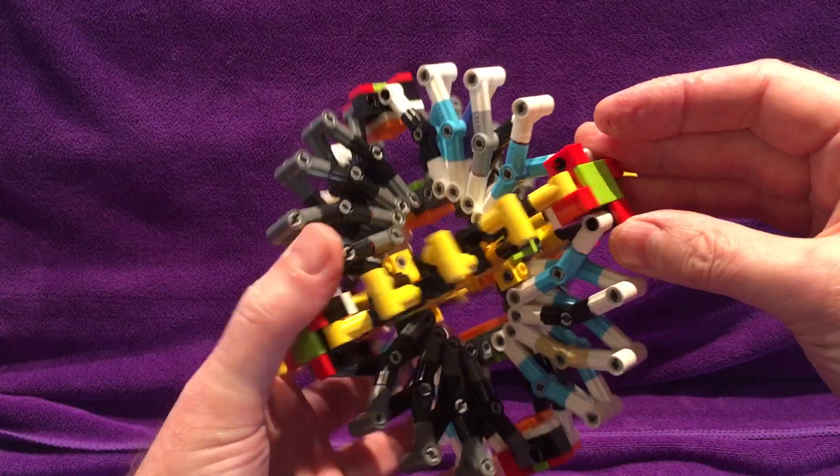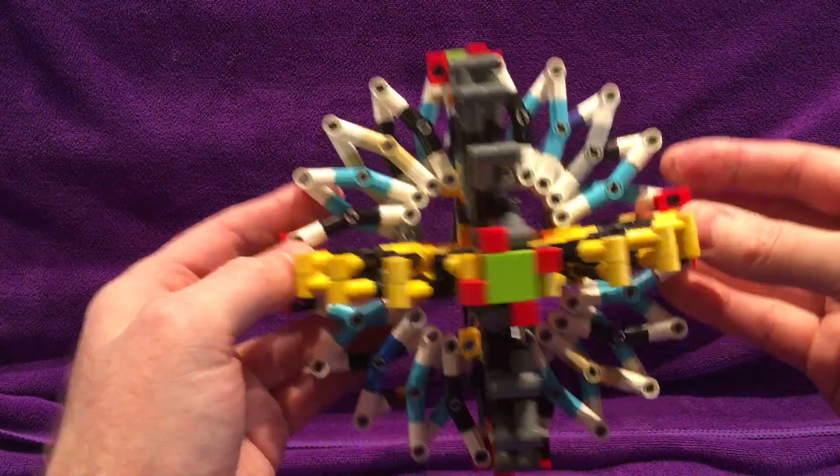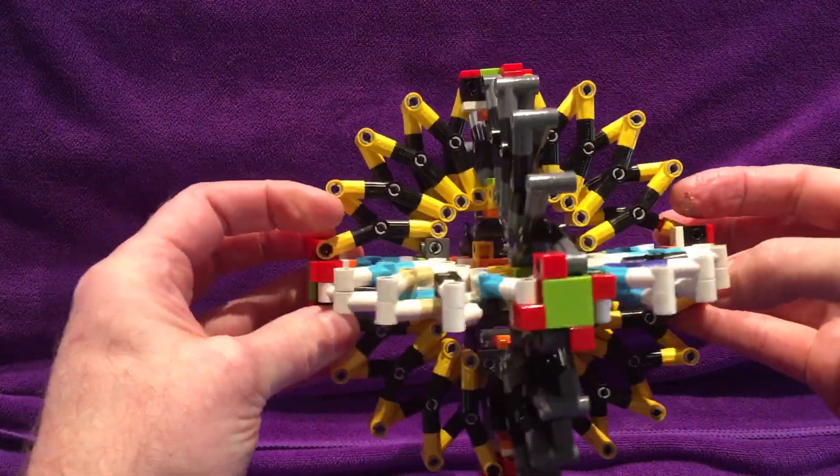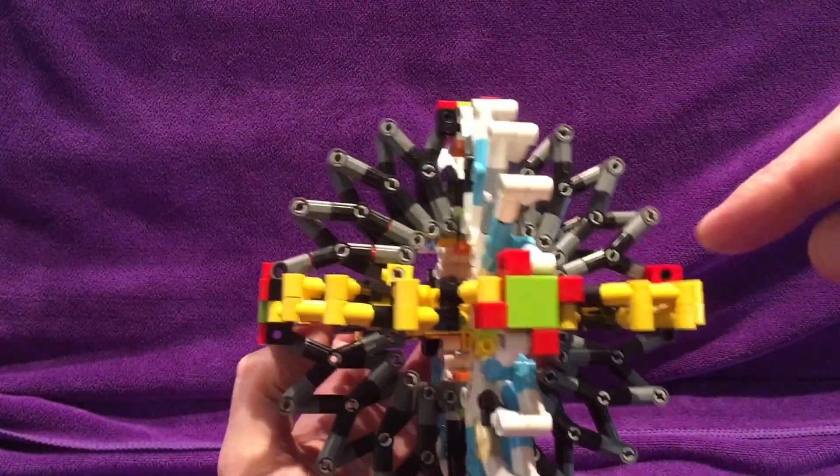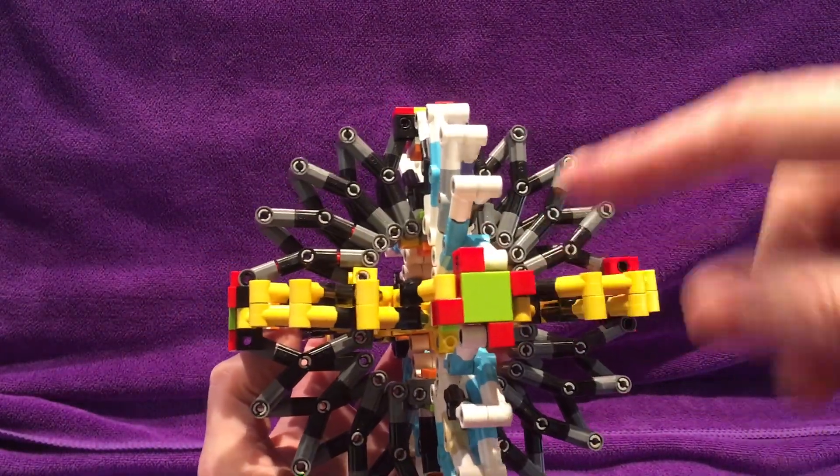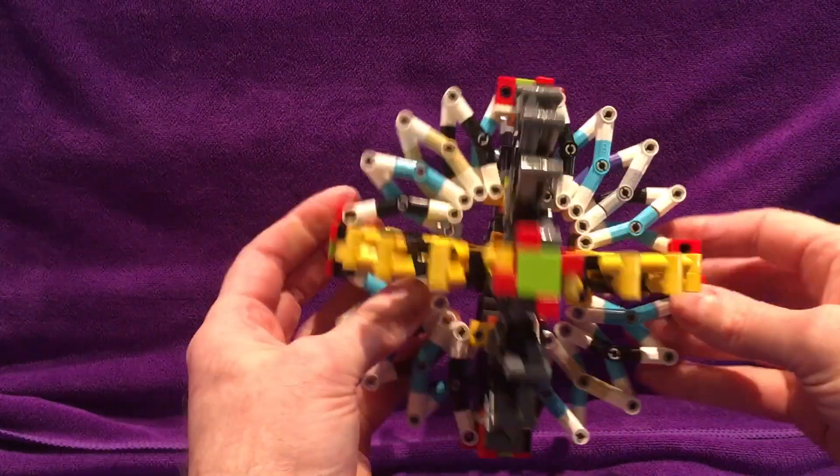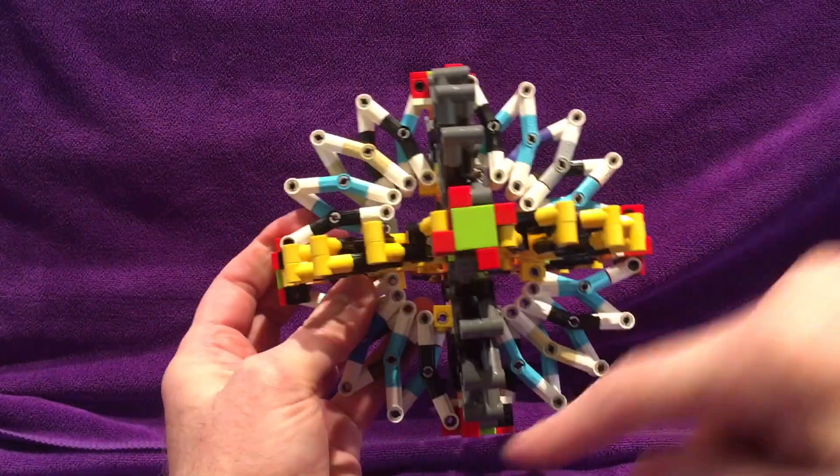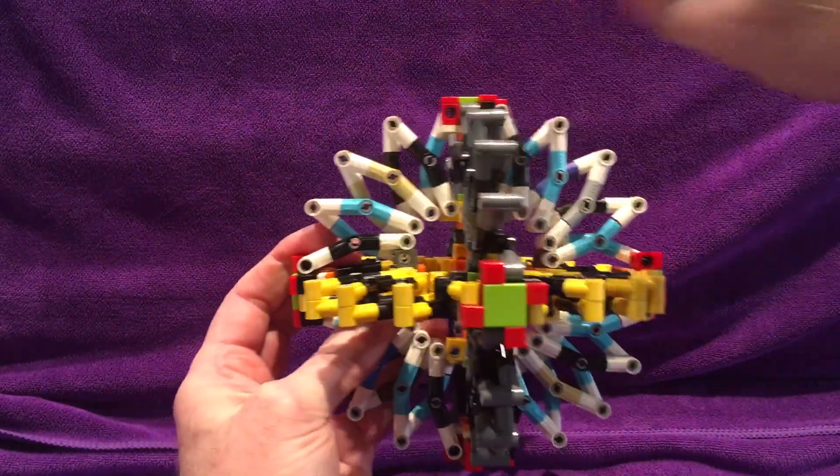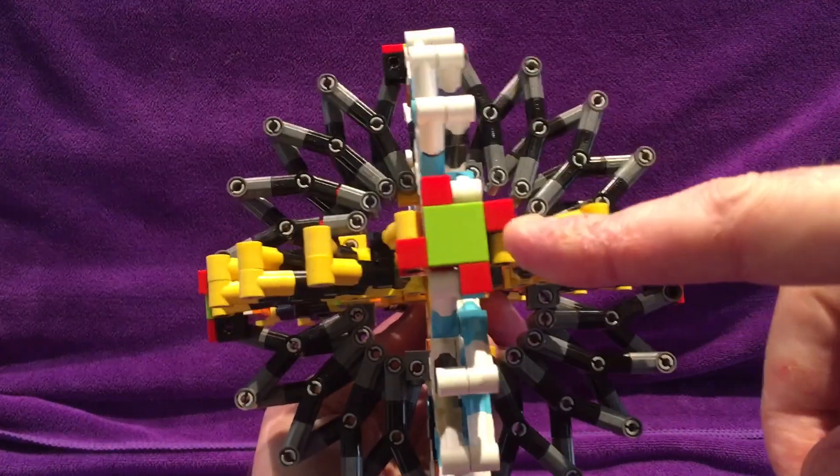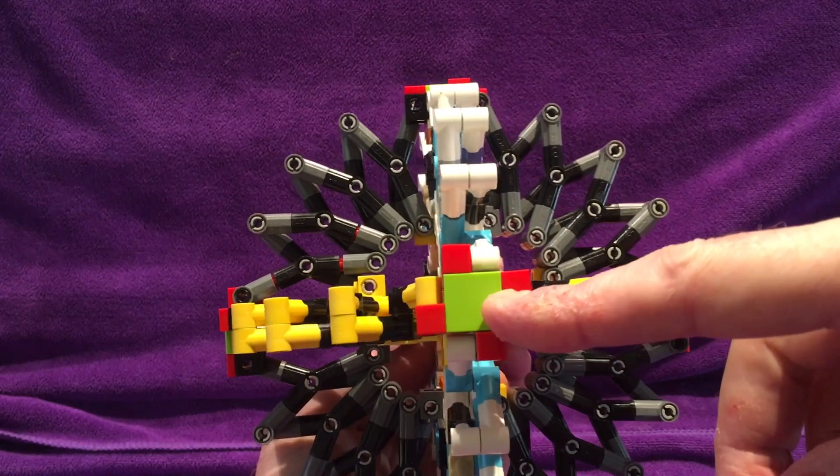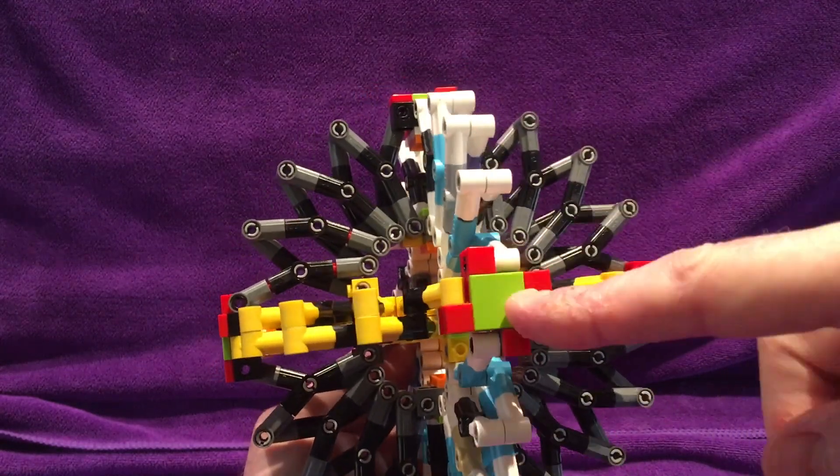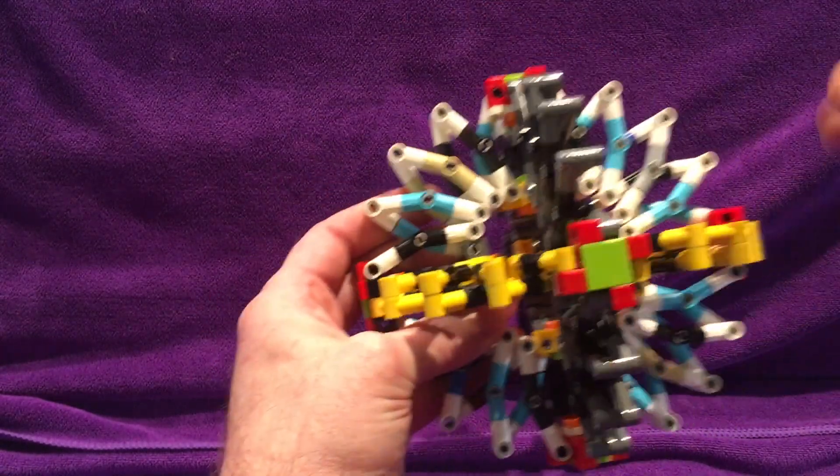Now, I mentioned earlier that the designs here for this Lego Hoberman sphere uses Hoberman circles, and it does. But there's one catch, you'll see on the enclosed building instructions that each of these circles is a half circle. And each half circle is joined at this little junction box right here. So the original Hoberman circle that I showed you didn't show the junction box, but this does.